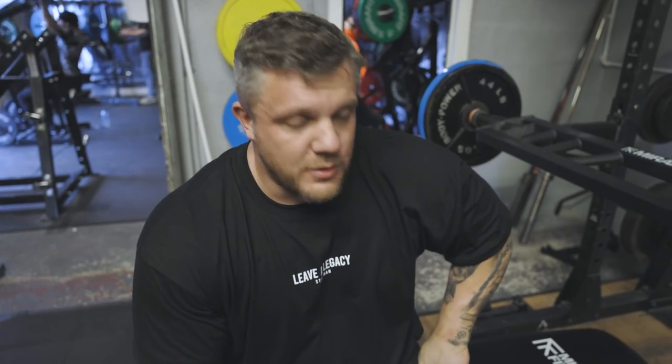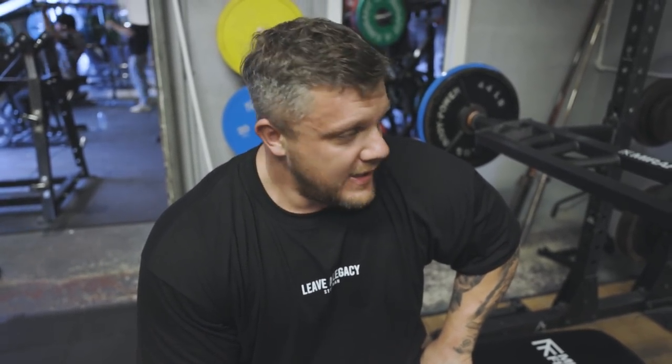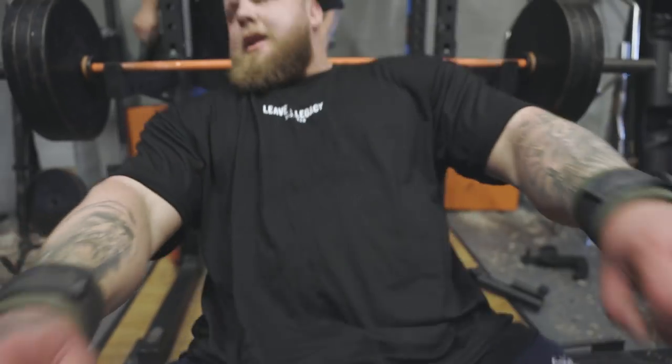So on the working set now, I'm going to just stick with 120 for 3 sets of 8. Just being conservative with my shoulder, it's not 100%, so bench doesn't need to be super strong for us at the moment. Just going through the motions, making sure I get the reps, making sure I get the sets, and not damaging my shoulder anymore. It feels okay with the Swiss bar, and yeah, just get them done, and then that's it, finished.